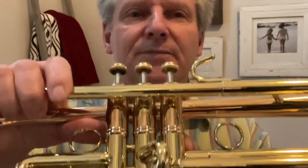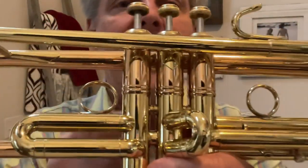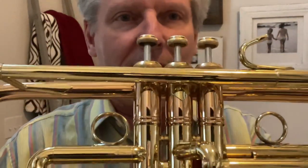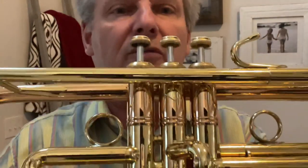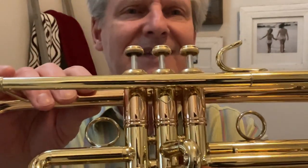Really, the 190s, my understanding is they have the two-piece valve casing. You've got brass on the lower part, and then copper up on top. I believe that's the way that Vincent Bach originally made them. They eventually quit doing that, and then they've returned to it with the 190 series.